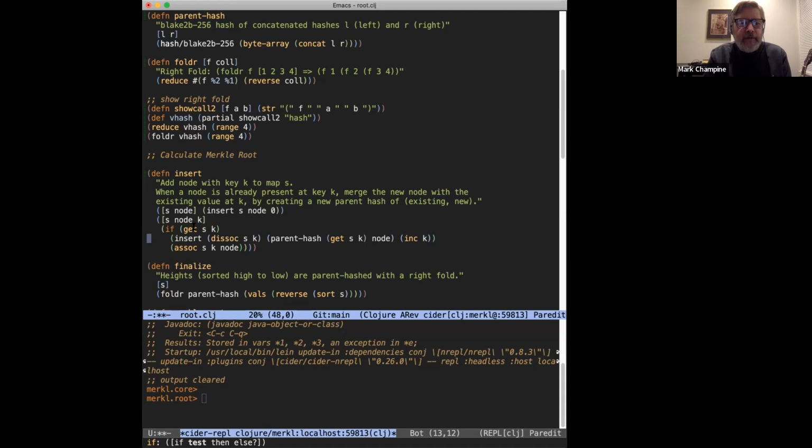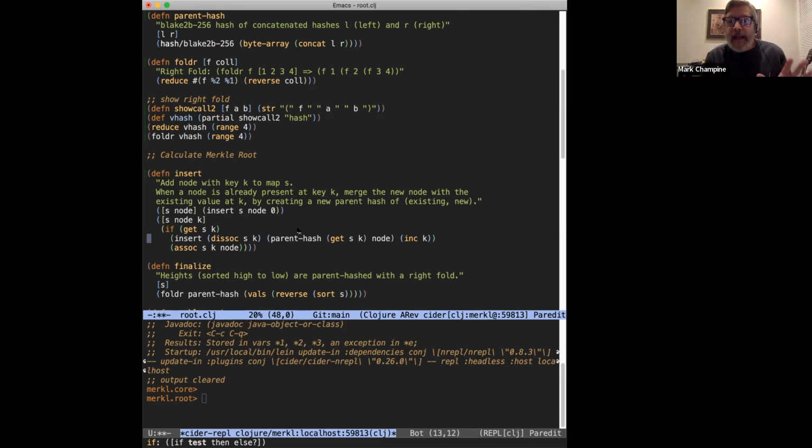So this association is between the level of the root, the height of the root, and the hash that is at that height.